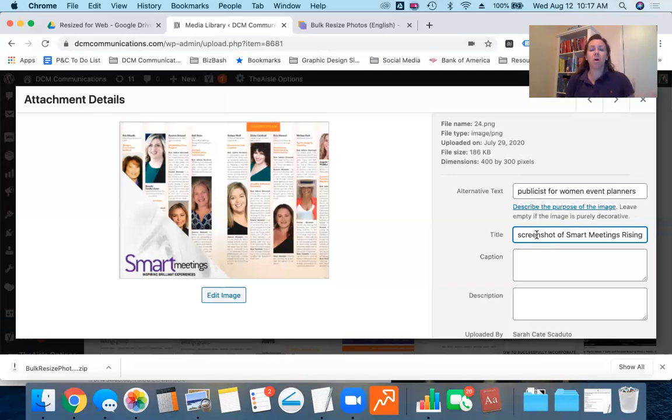Those are the things that are all going to help move you in the right direction of optimizing your photos for search and making sure that even if you have a web page that doesn't have a ton of copy on it, that you're actually giving people accurate information and you're giving Google something else to crawl. Every one of these words in the title factors in to the optimization of your site, right?